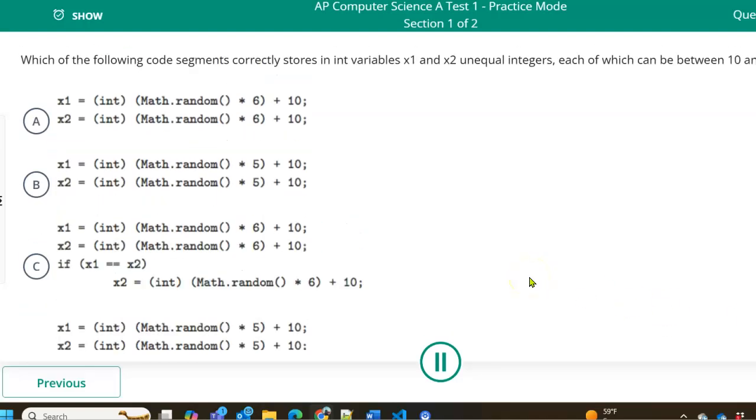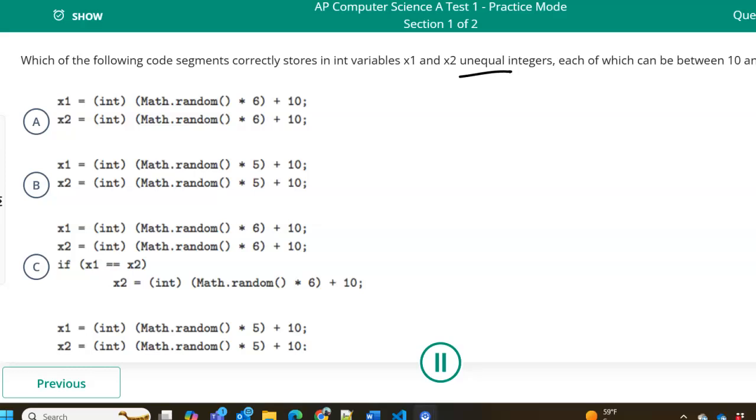All right. Which of the following code segments correctly stores in x1 and x2 unequal integers? All right, so yeah, did I say something about having an active pencil? Yes, they're unequal, right?